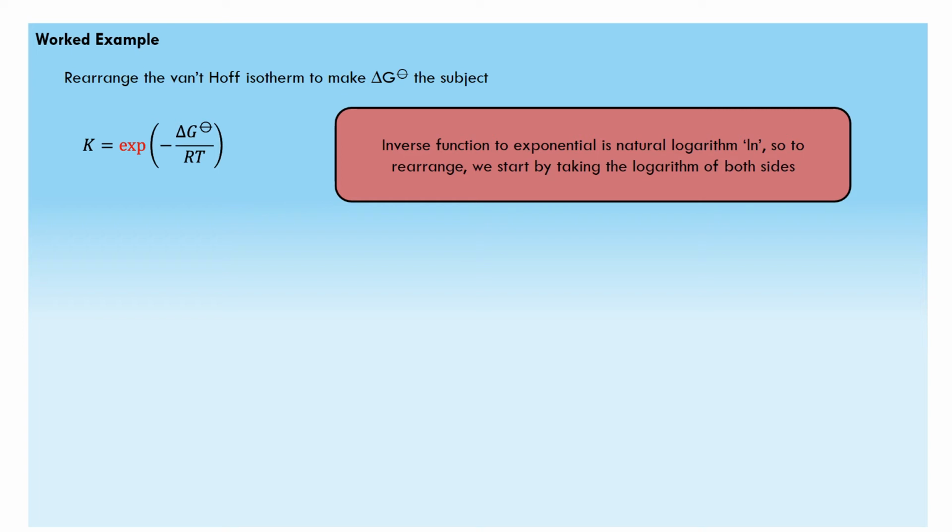And this is the first thing that we're going to deal with because the term in brackets is the last thing that we would deal with in our BODMAS scheme, if you remember that from the algebra maths tutorials. So let's inverse that exponential function by taking the natural logarithm of both sides.